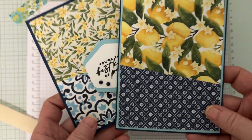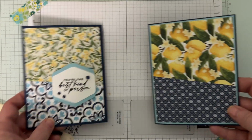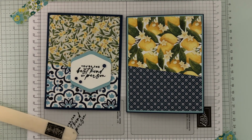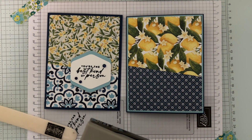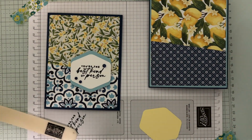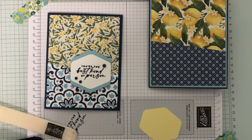And they're, look at that. Isn't that gorgeous? I love it, you guys. I just wanted you to see the layers here. Let me go ahead and do a yellow one. And I think I might stamp, just so you can get a different idea. I think we'll just stamp directly on this one. And see if I can kind of just tap that in.